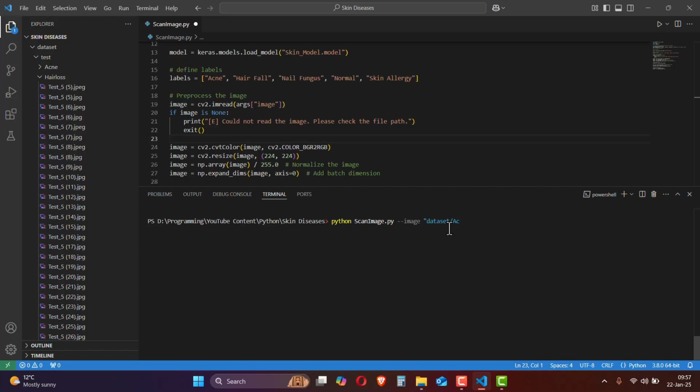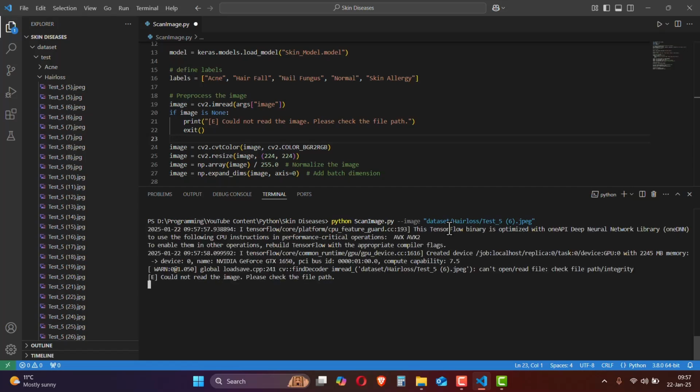Sorry, no, hair loss slash. I'm gonna provide it the third image, test 5 into 6.jpeg. Okay, let's run this. Okay, it says cannot open.